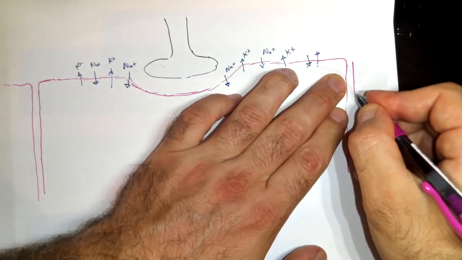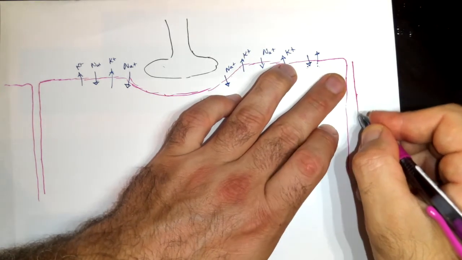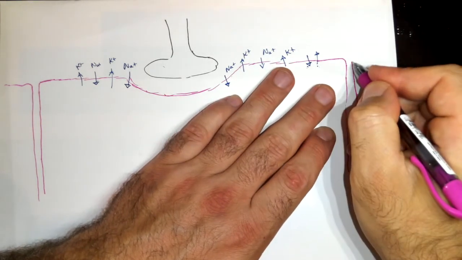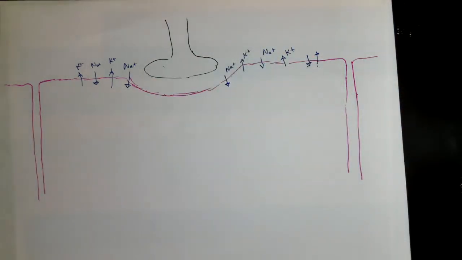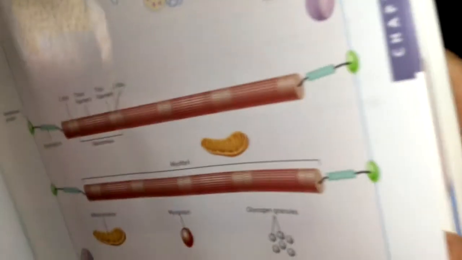And I would suggest you also look at your textbook images of these tubes. In fact, I do have a textbook here so that I can show you what we're looking at. To be clear on this, because obviously my pictures are not as good as the textbook images. So what we're looking at is this right here.